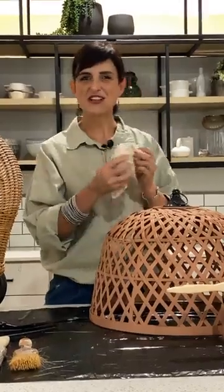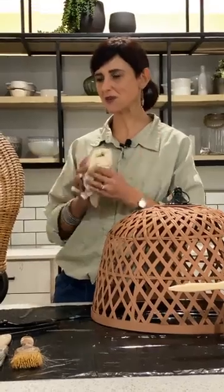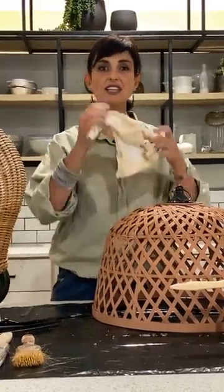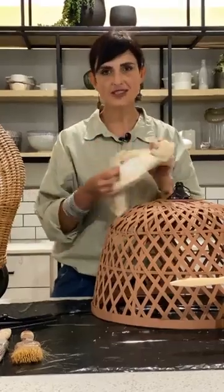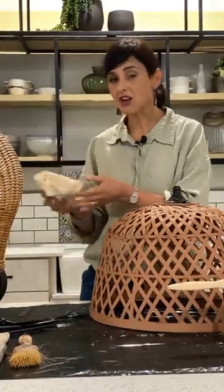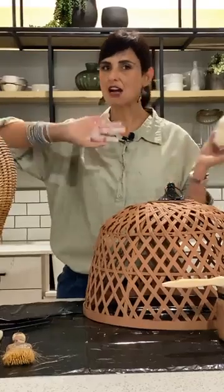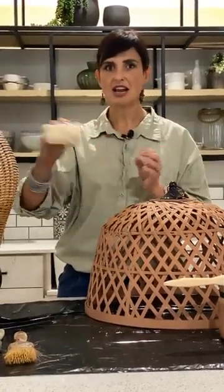Okay, so a mutton cloth you use to wipe your nose while you're busy working. You can do the glaze application with it, although a microfiber cloth works better. You use it for cleaning, you use it to remove excess paint. Just make sure that you have a cloth for cleaning and a cloth for your dry brushing, so that you don't use the same cloth for both. So once I have cleaned my surface, I remove my cloth out of the room, out of the space.